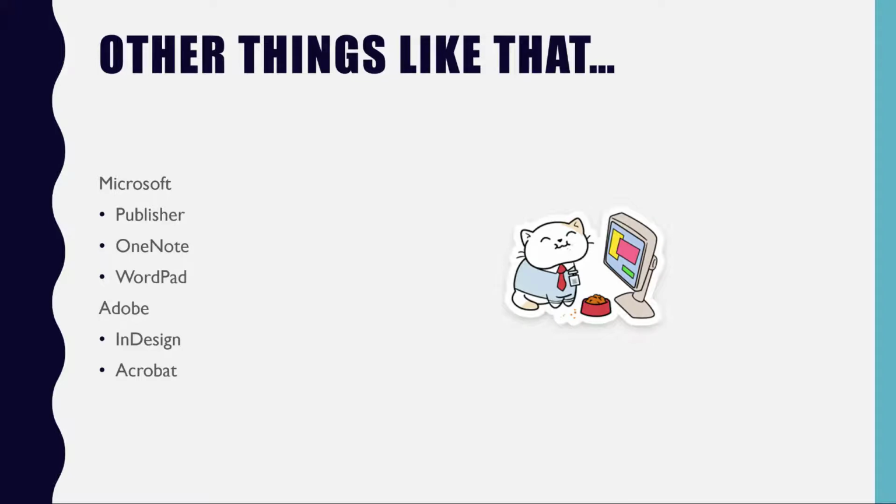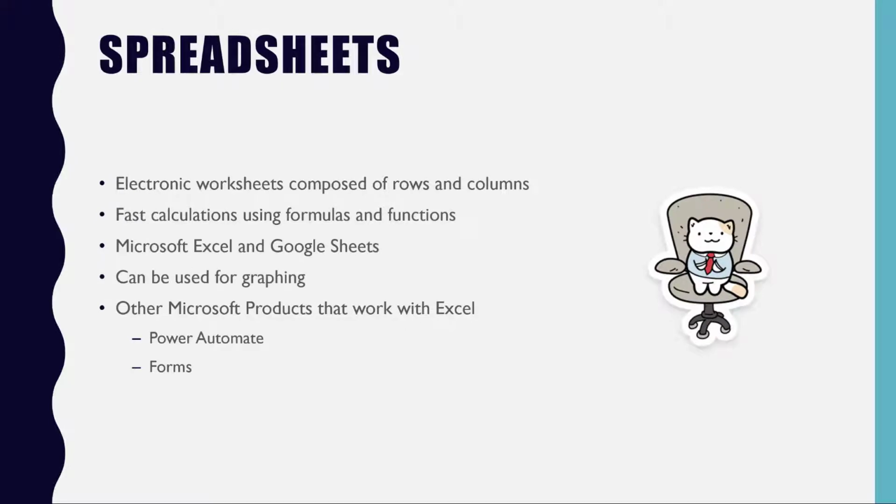But I'm only bringing that up to signify how difficult it is to define what a word processor is. It's kind of like you know it when you see it, but it's hard to say when it's not it. Kind of like the definition of art. It's like, well, I know that's art, but what is really art? Anyways, so another thing, spreadsheets.